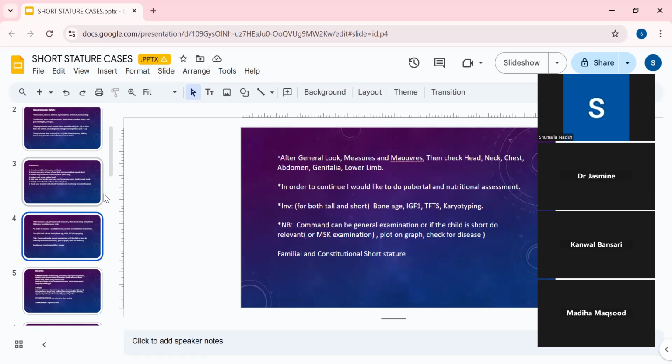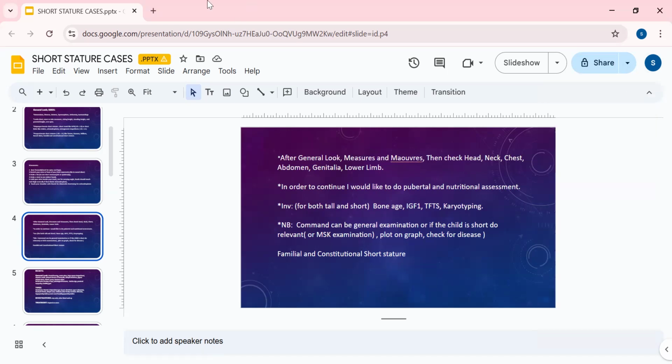Then the short statures are generally of two types. One is a physiological, or you can say a constitutional short stature, and the other one is pathological short stature. Yes, in short stature you also have to ask for serial growth charts that I forgot to mention, so please mention that as well. I want to know the growth velocity of this child, okay? So that is also extremely important. So when you're asking that, I would like to know the standing height, sitting height, arm span, parental height, and I would also like to have serial assessment of his growth charts to know his growth velocity, okay?